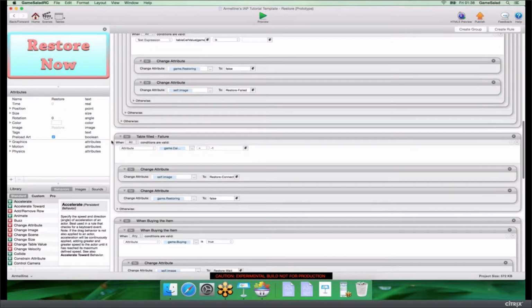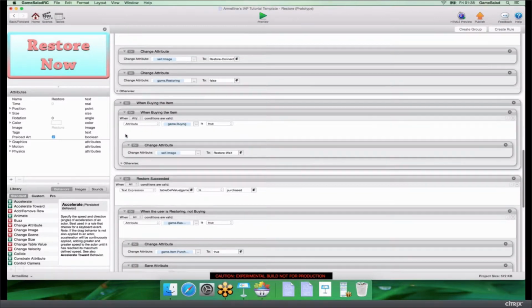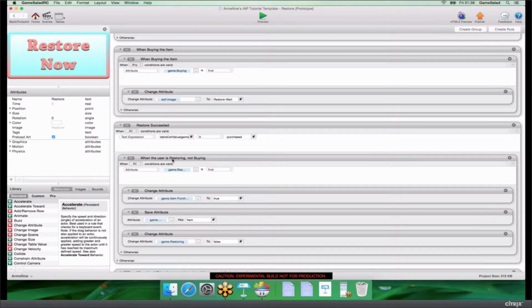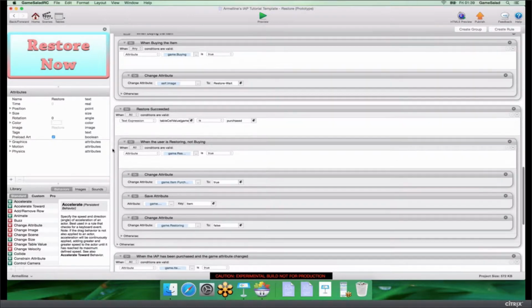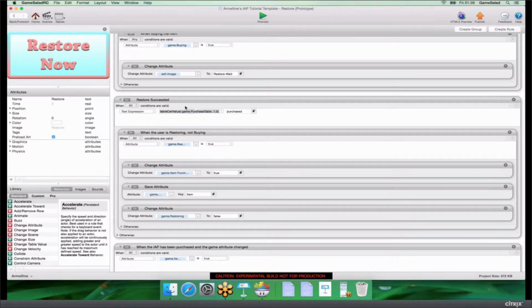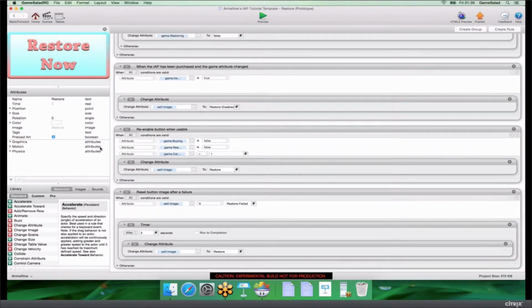Then most of the rest is pretty much the same kind of thing as in the buy button. So instead of when restoring the item, we've got the check to see what the buy button's doing. When it's successful, all of this could be dumped into the purchase button, the buy button for sure, but I've left it here just to make sure that what each button is doing is a bit clearer, but you could definitely condense the logic down there a bit and put this in the other button. So it's all the same kind of thing.